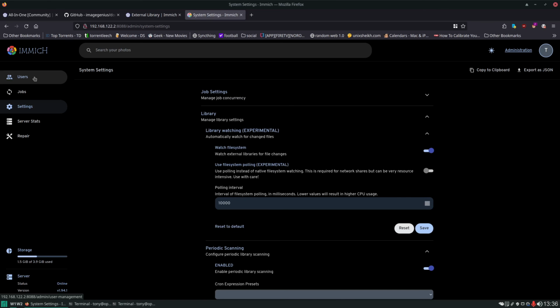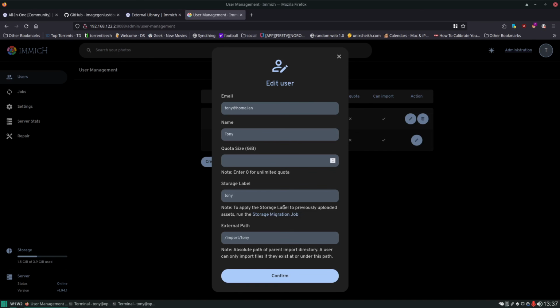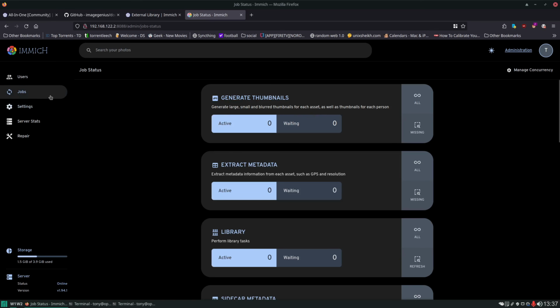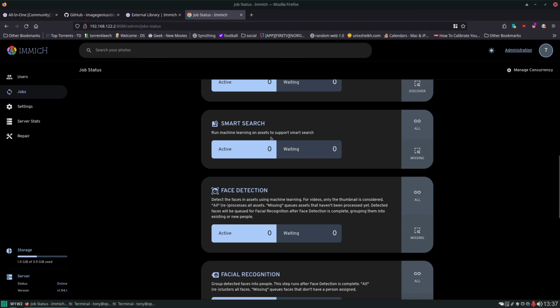Since we're in the settings here, let's take a look at what else we have. We have users. We already went through this. We created a user. We changed our external path, our storage label. Under jobs, we have a bunch of different tasks that we can have Immich run. You can see some of the things that are listed in here and their given description. So generate thumbnails, extract metadata, library tasks, smart search.